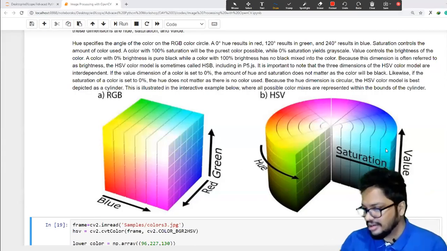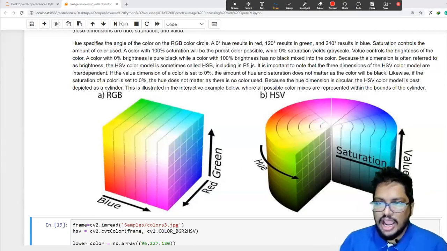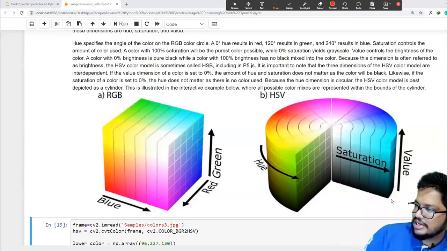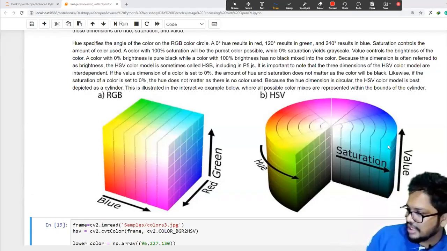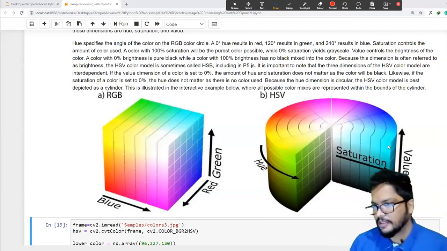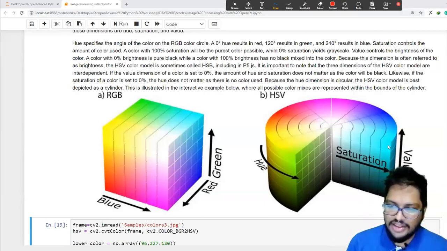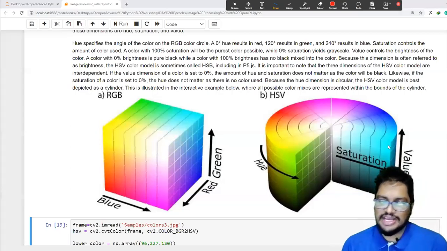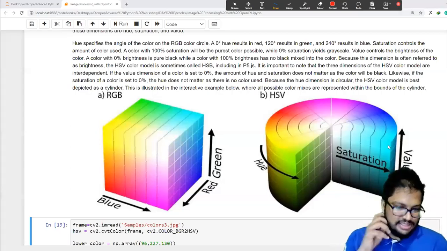And the value is the brightness. When it is here, the color is dark, and when it goes up, it becomes bright. So these are the simple meanings of HSV.